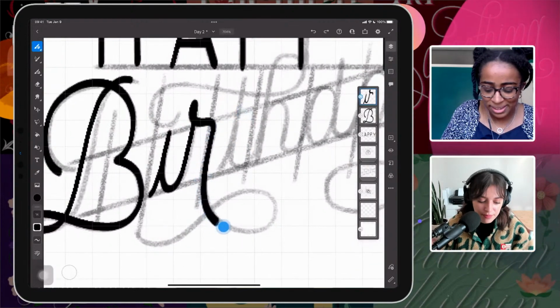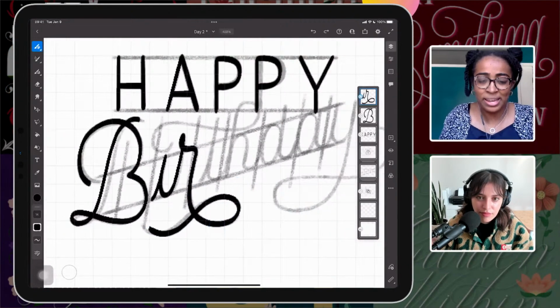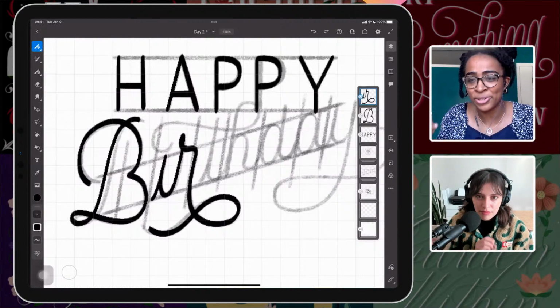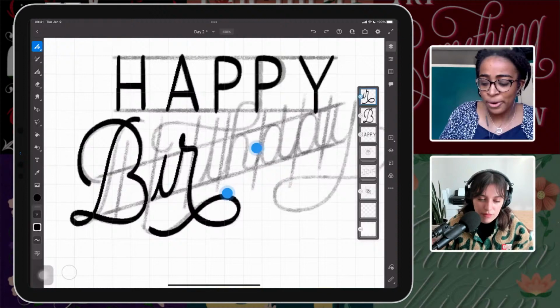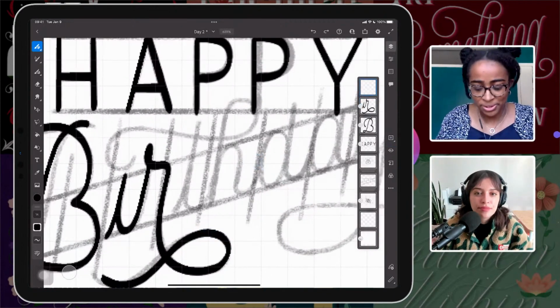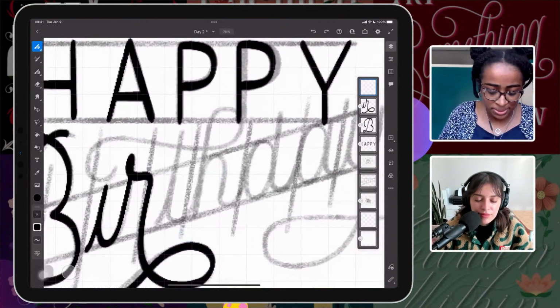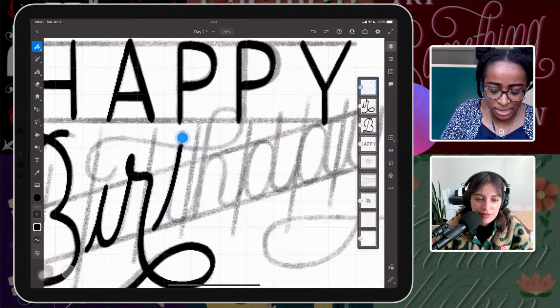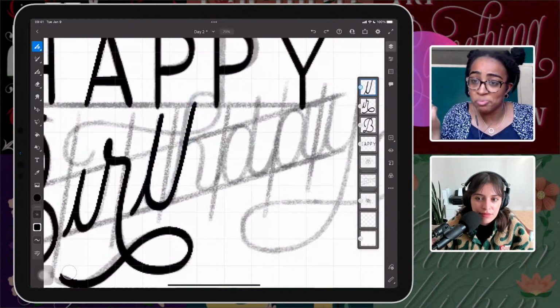That was a big part of understanding how a script letter would look if it was created using a calligraphy brush or a pen, understanding the weight distributions and how the flow of certain lines looks most natural. It was a great intro for me to lettering and getting a better sense of how letters look.